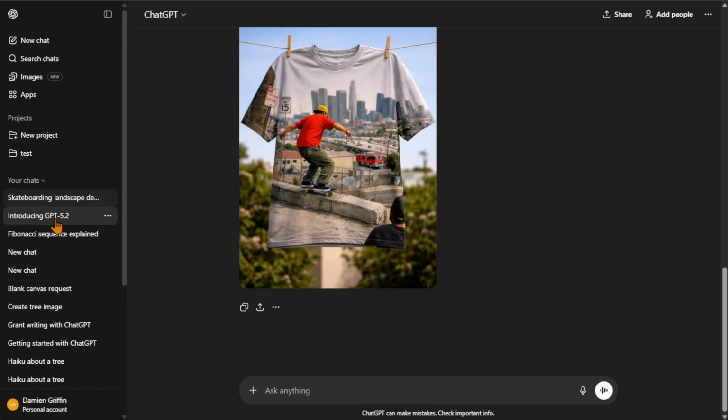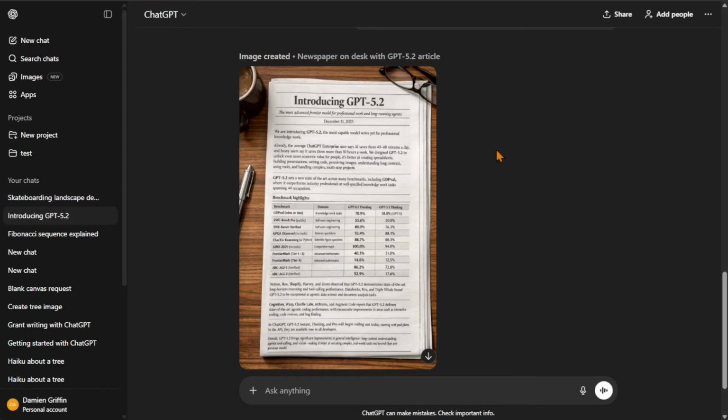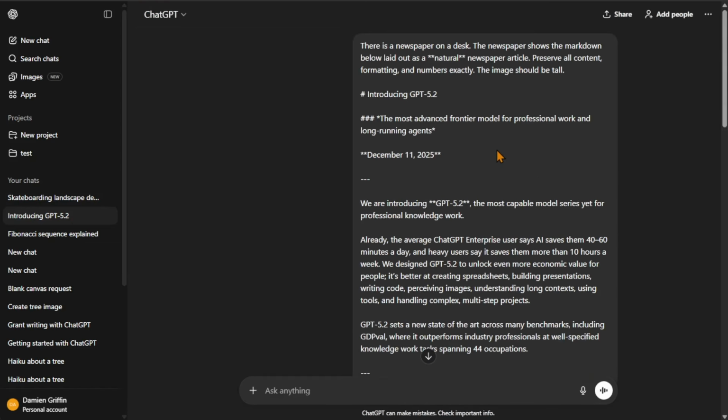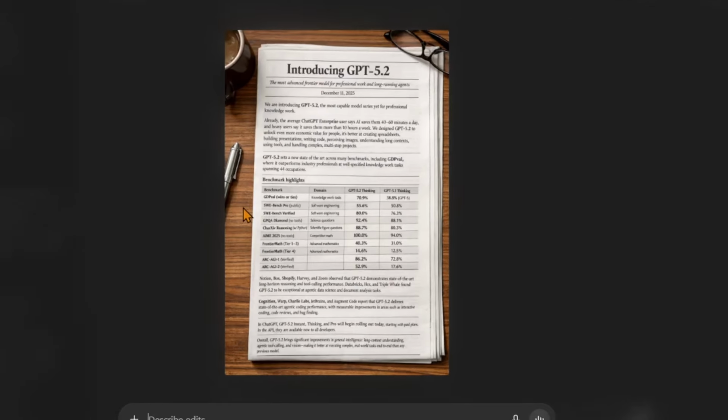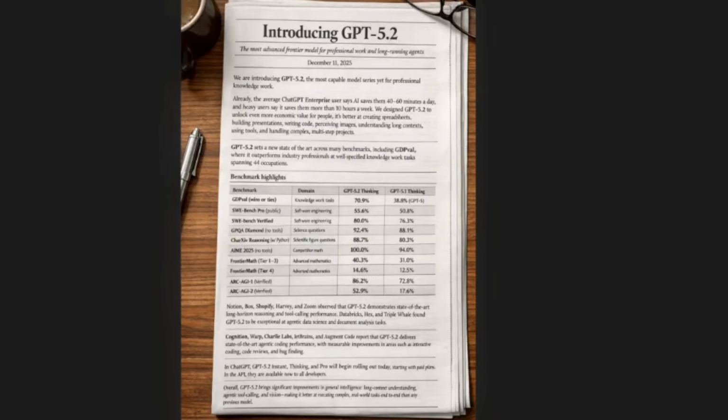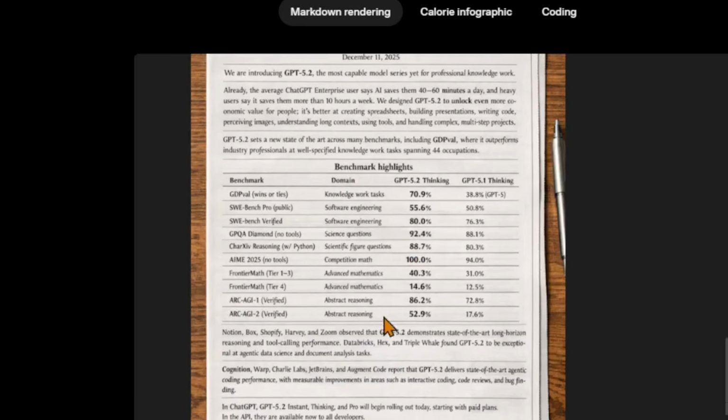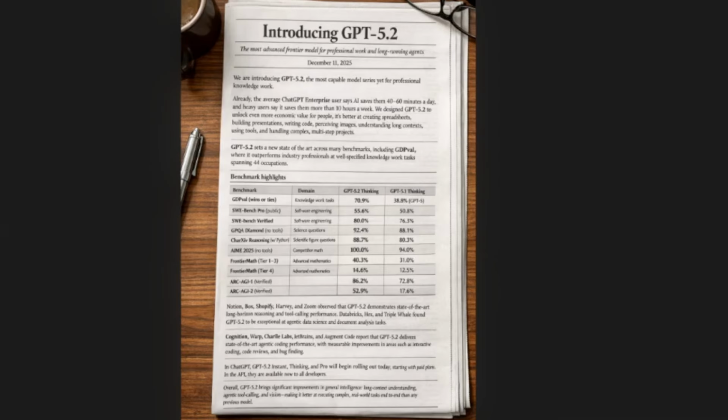And where are you? That's here. This is, again, ChatGPT's new image model. So again, same prompt. I copied it exactly from the site. And then this is what it came up with. So this is the blog post. This is what I got from ChatGPT. Again, I think it's really good.